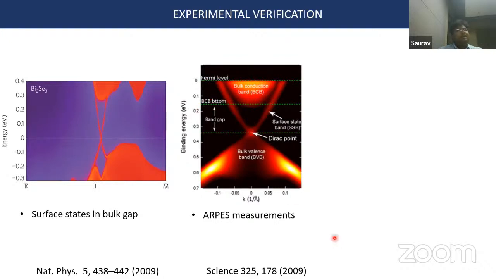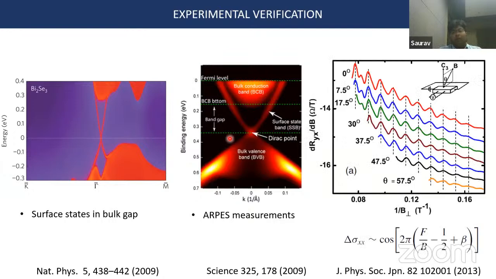So typically the band gap is around 0.3 eV in these materials. And this point is called the Dirac point, or the charge neutrality point, where the number density is supposed to be zero. Overall average number density is supposed to be zero. And one of the initial challenges, at least in the early 2000s, was getting good quality materials.